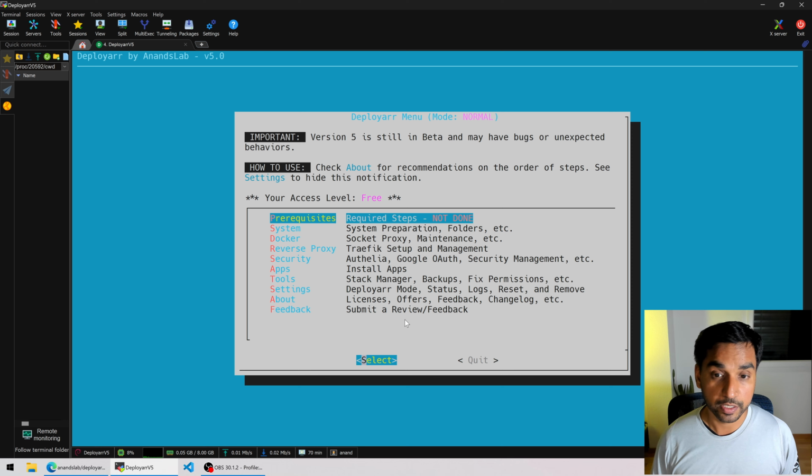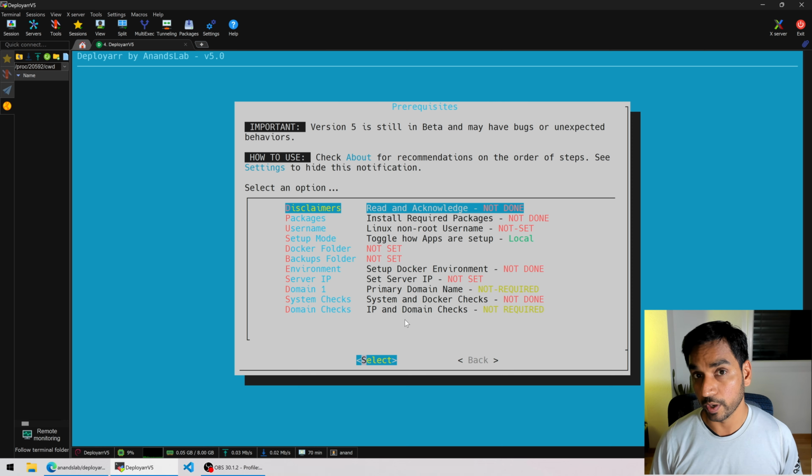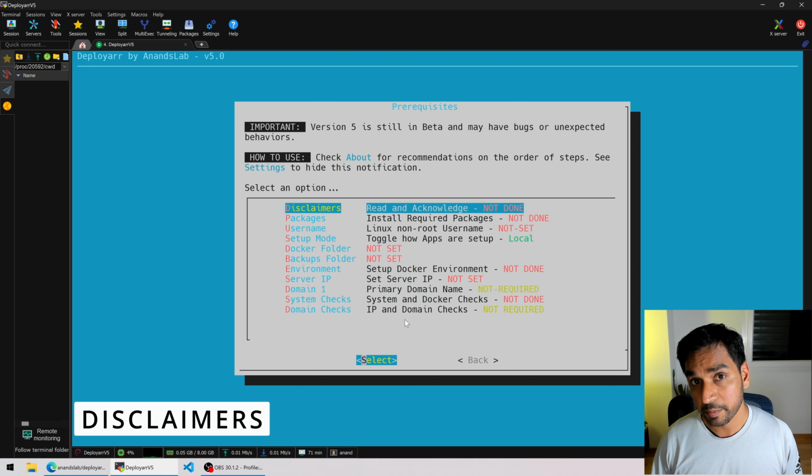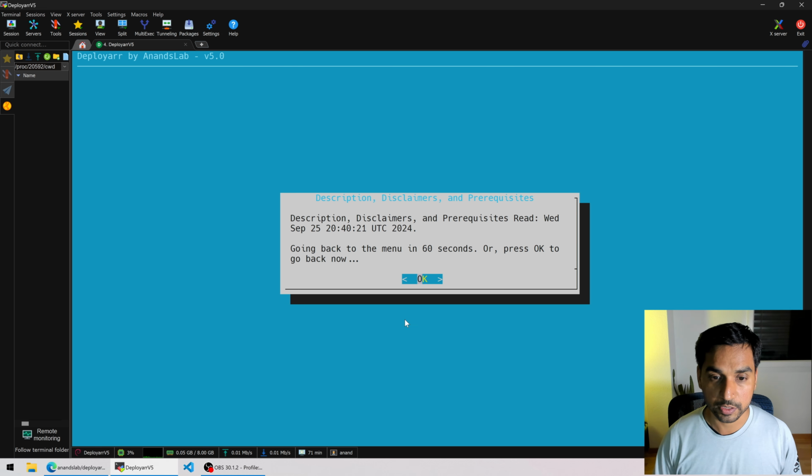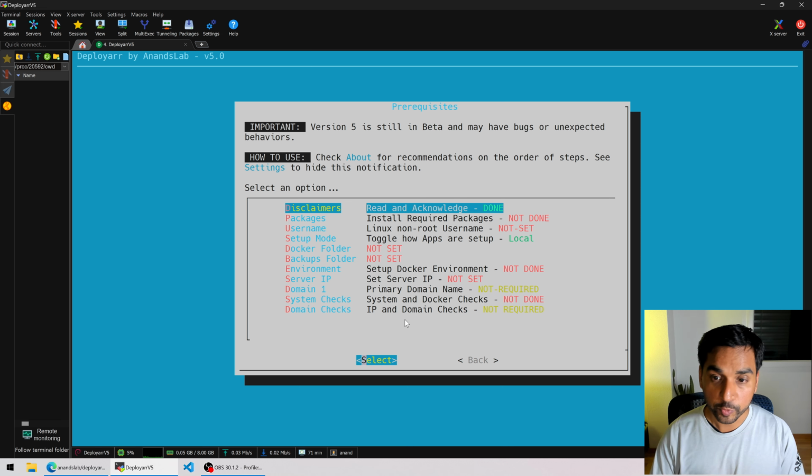It says it's not done, so we're going to start with this one. First, we're going to start with the disclaimer. An automated script can have unintended consequences. I do go through a lot of effort to test it, but maybe something can go wrong. Maybe you use the script in a way it is not intended. Something can happen, so be sure to read the disclaimer, understand it, and also read my guide so you know what the script is actually doing in the background. Okay, so let's acknowledge that we've read this disclaimer. We're ready to go to the next step.